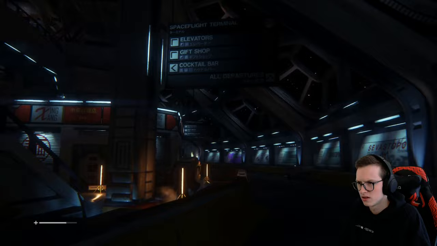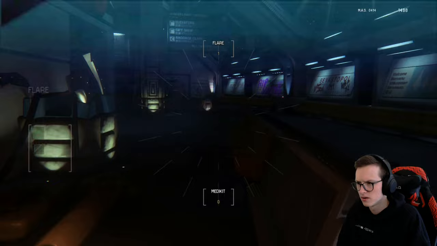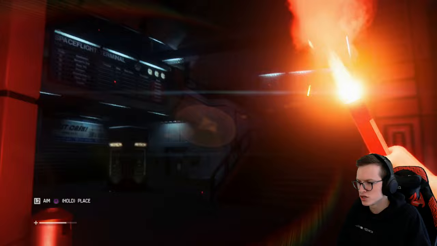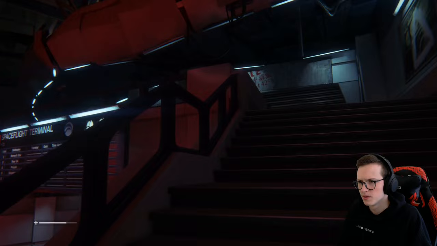Cocktail bar? Oh hell yeah. Ion torch? What are these torches? Can I jump? I can jump. Can make a flare. Press to activate. No! Well, that was not my intention. I'll place it right here. Damn it! Cancelled. Strangers will be shot. Well, all these nice messages, huh? Hello?